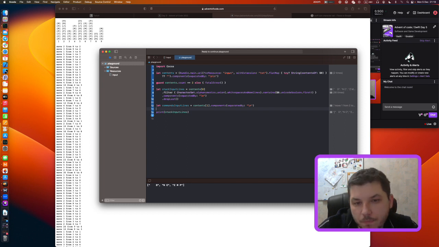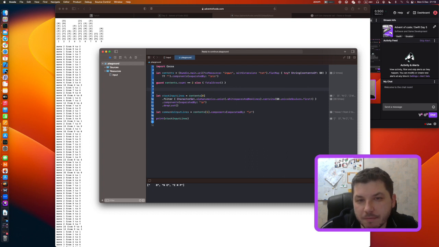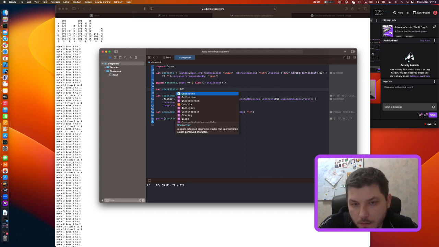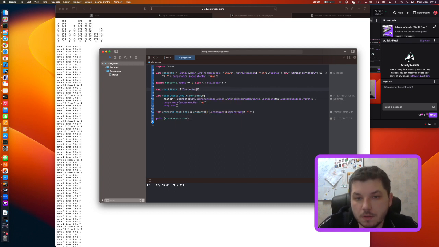Okay, so how are we going to represent the stacks? I think, well, we can start simple and just have a two-dimensional array. So stack state, for instance, could be a... I'm gonna regret using characters, right? Like so.